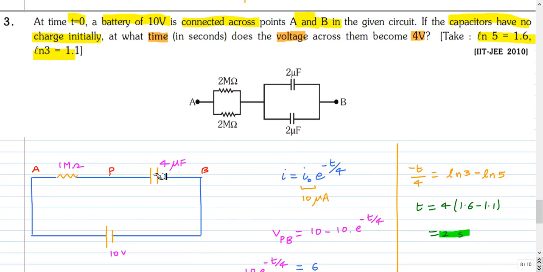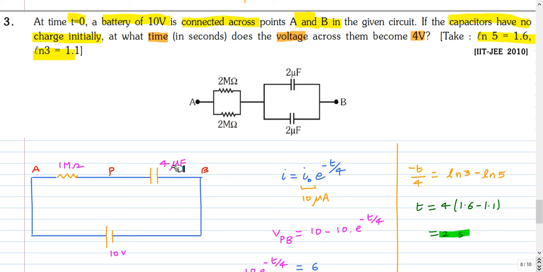Here is the solution. We have to find the voltage drop across this capacitor, that is same as the voltage drop between this point, say P, and B. So we have to find the voltage drop across these points P and B as a function of time. So we can combine these two capacitors as a single capacitor, and let's combine these two resistances, because we are just interested in the potential drop from this point P to B. So this circuit will get simplified as 2 mega ohm will combine as 1 mega ohm, and the capacitors in parallel will add, C1 plus C2.